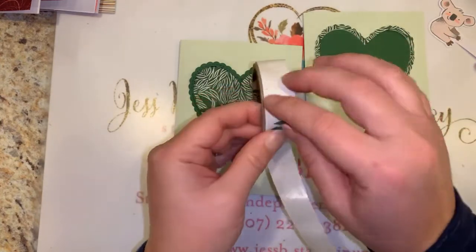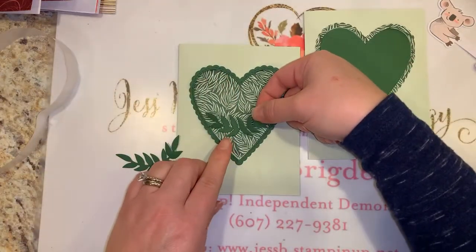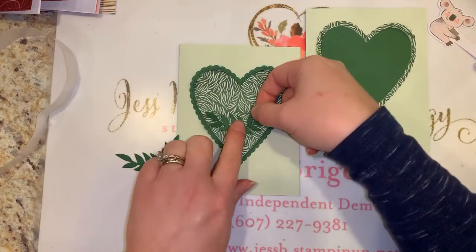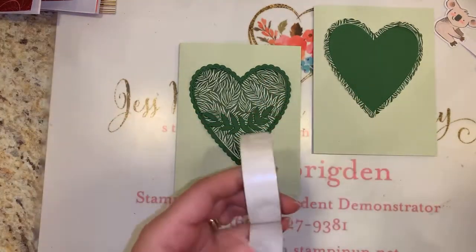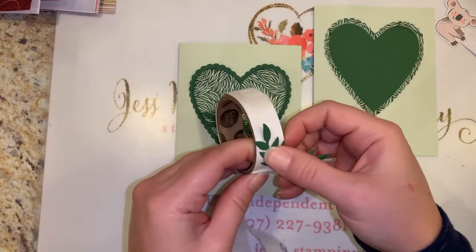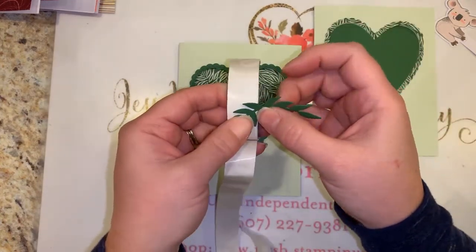All right, so I'm just gonna put a couple here, kind of right in the curve. And then we'll do that on this one too. Okay.